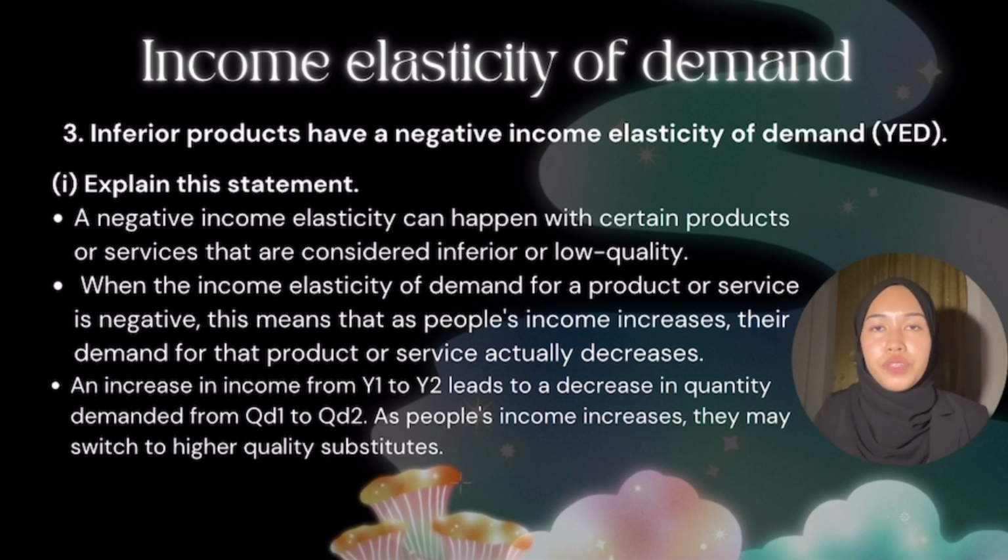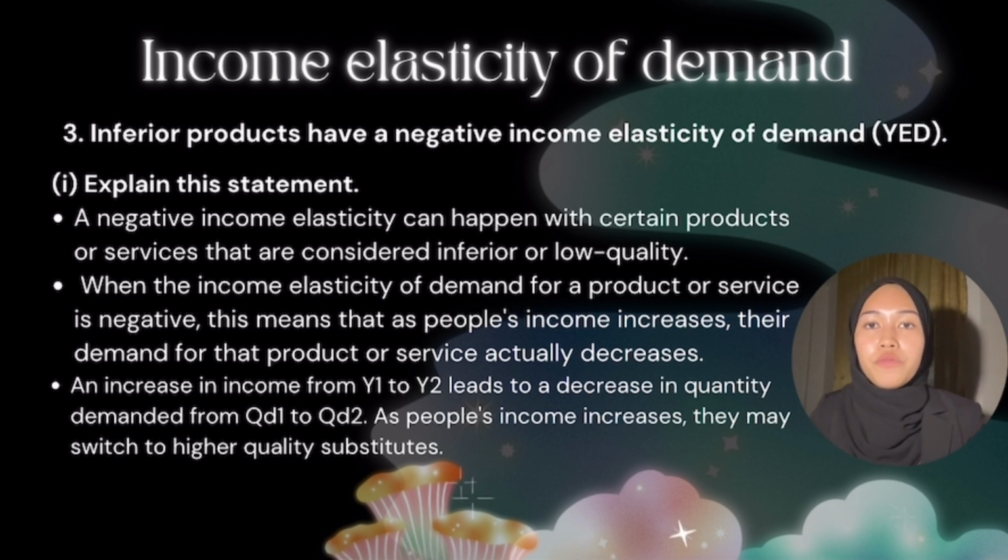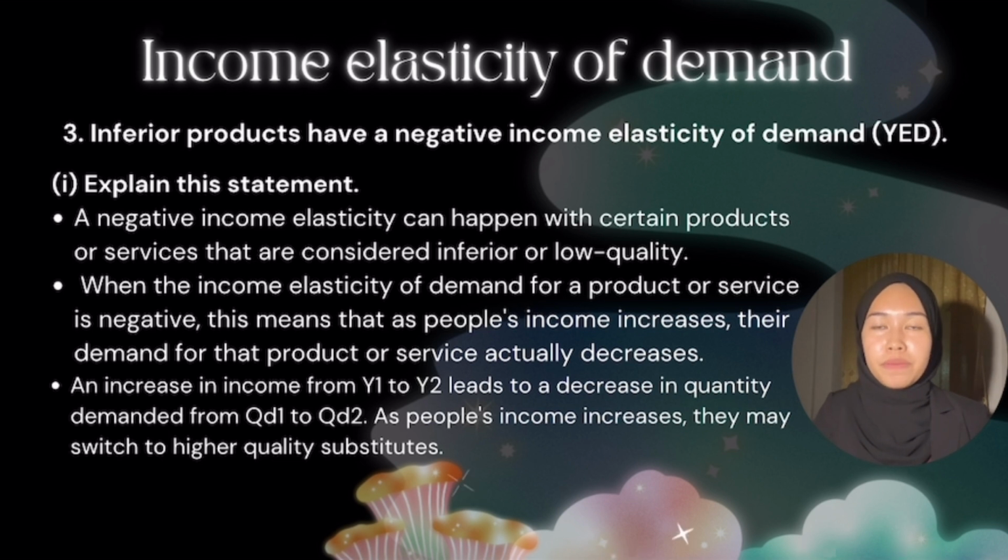In the case of inferior goods, which are goods for which demand decreases as consumer income rises, the income elasticity of demand is negative. This means that as income increases, the demand for inferior goods decreases. Examples of inferior goods include generic or low quality brands of certain products, such as low cost clothing, cheap fast food, or public transportation. The negative income elasticity of demand for inferior goods can be explained by several factors.